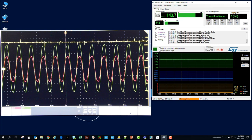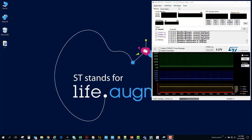So the same behavior, latched versus non-latched, can be set for basically all the protections. Let's now work on the second test related to the burst mode entry threshold. Let's check the configuration right now and then see with the oscilloscope and an actual test on the board what the behavior is.